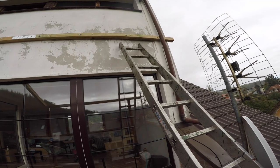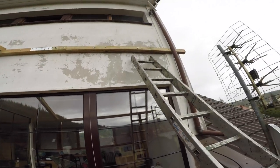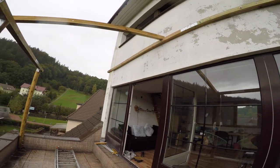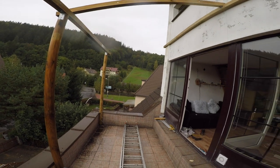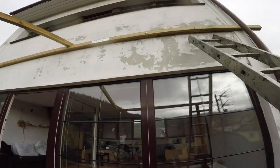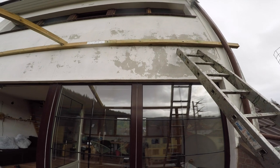But I'm kinda happy because I can start doing these sides, the 2.4 meter lengths, now, and I can start them anytime. It's easy to do them. This and that was the complicated bit, and I'm almost there, almost done, almost.